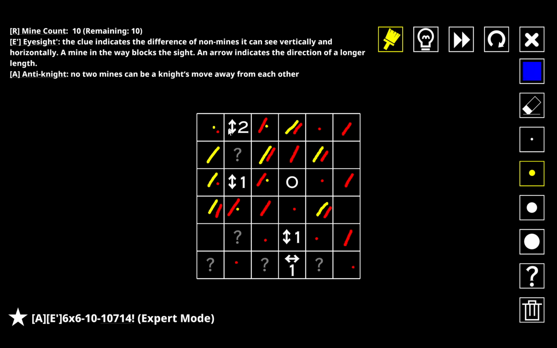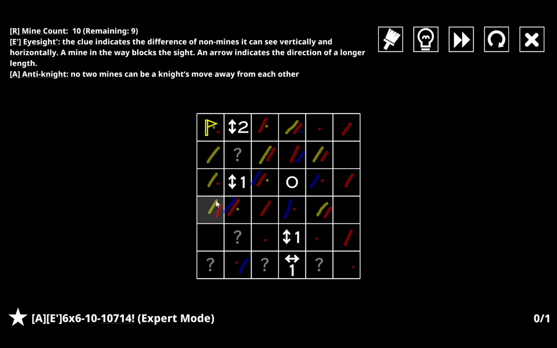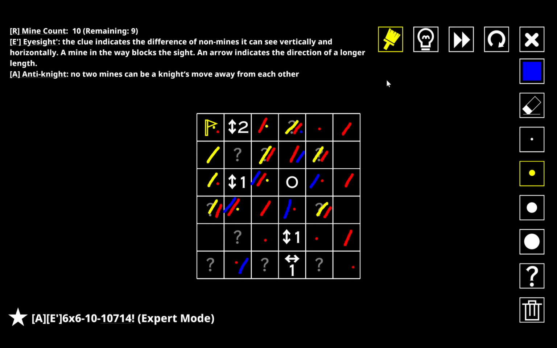Alright. Versus, if it goes down here and just kind of keeps going all the way down, then we have 5 here, which tells us 1, 2, 3, 4, like that. Given this one is 4, we then know that it has to do the thing where it goes down here and goes up here like that. So there we go. But we can see that this actually breaks the 2. So we know that only the red and yellow cases are valid. We can then mark all of the things in common between those cases, like such.